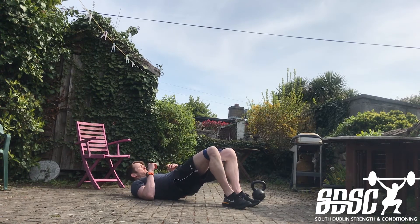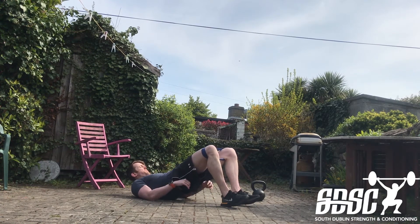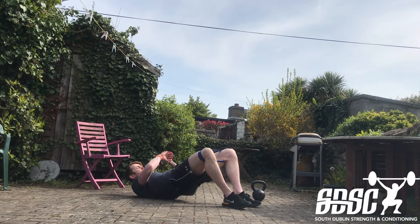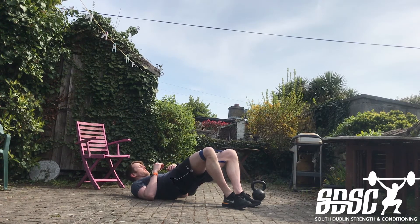Glute bridge next. I'm really trying to poke the glutes there, get them squeezing. Someone asked me recently about how high the hips should be — if I push my hips too high, I tend to arch my lower back, which tends to switch off the glutes. So I want to go only as high as I can keep my back flat, and I'm really just chasing that glute engagement and recruitment. My glutes take a little bit of time to wake up, so the first 20 seconds I was probably struggling to get them going. I probably could have held a full minute here, because I found the latter part of this hold was when I really felt the benefit of it.